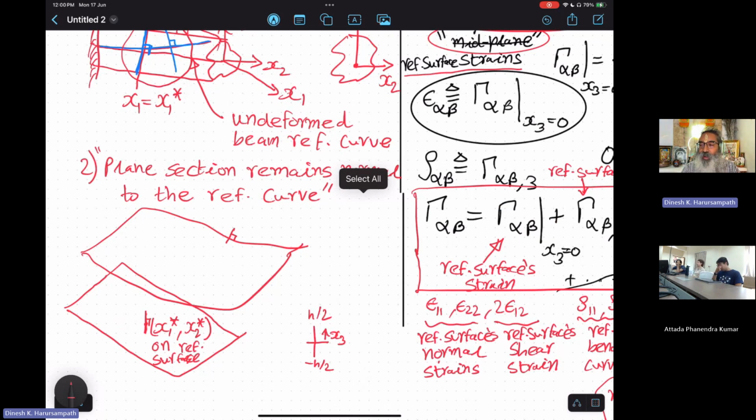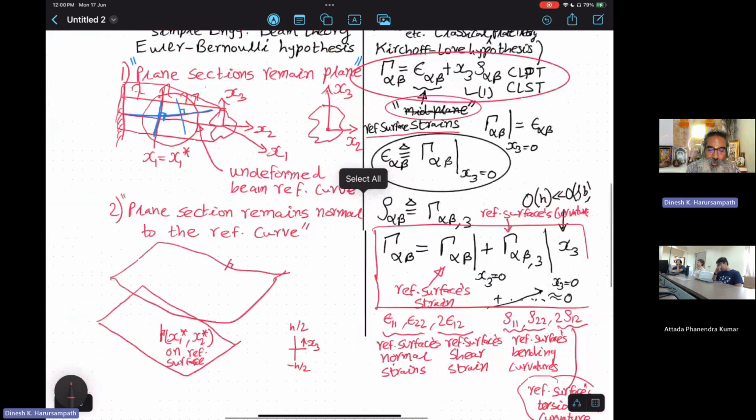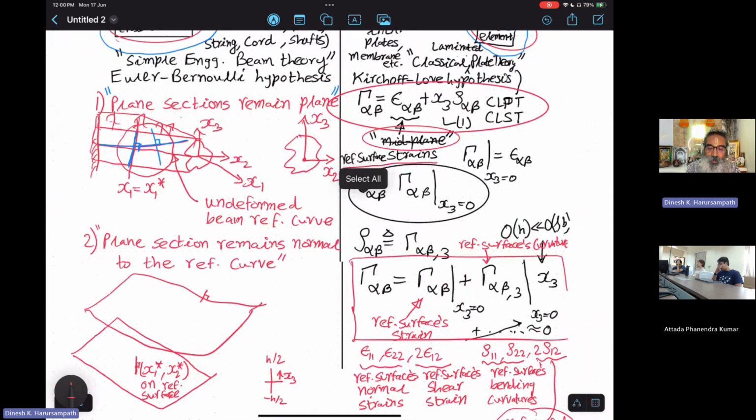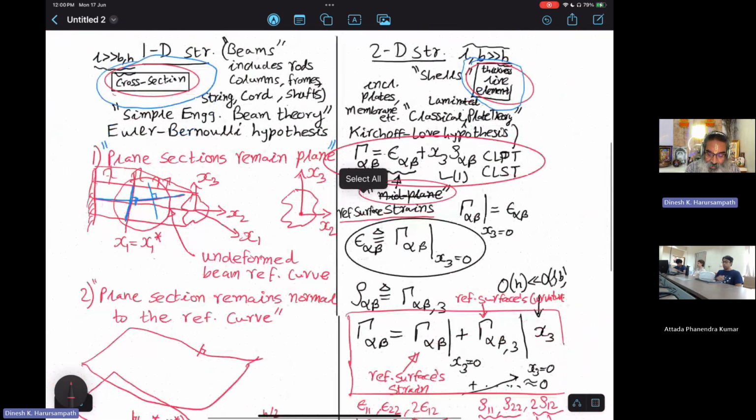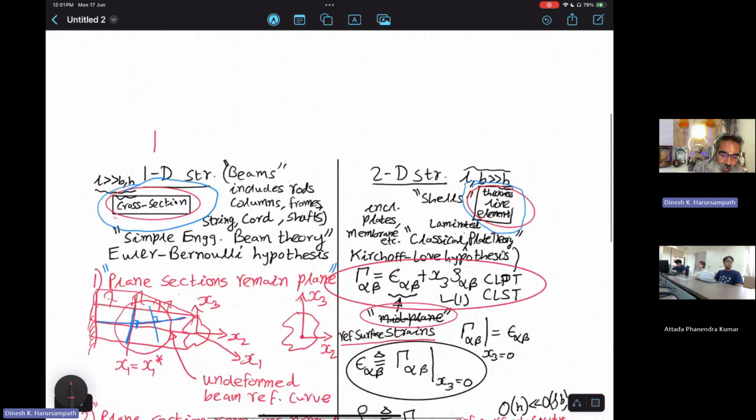So you see the analogy in terms of the beam and the shell problem with respect to each other. Then if you understand one, it's much easier to understand the other, because the reasoning that is there in going from one step to another remains the same. It's just that you are talking of two different dimensions, because in this, remember, this 1D, how did we get to? Both cases, of course, we started off with a 3D problem.